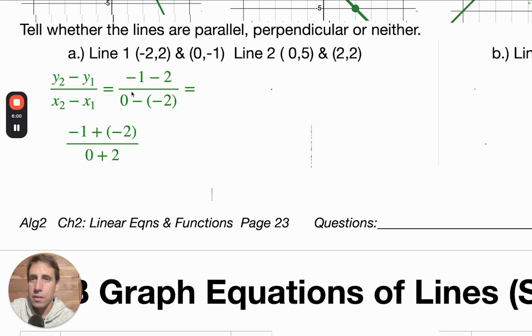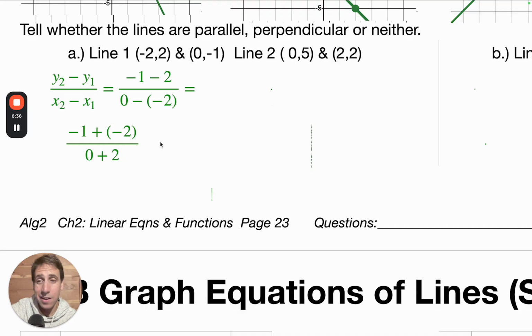Then I'm going to flip both the top and the bottom, because look at all these negatives. So we've got -1 plus -2. Keep the -1, change the minus to plus, and change the +2 to a -2. And then here I have a minus and a negative. You could also think of this as keep, change, flip: keep the 0, change the minus, flip the -2 back to a +2. Some people just like the shortcut of changing this to a plus, and that's great, because a minus and a negative cancel to a plus. In any case, we've got -1 plus -2.